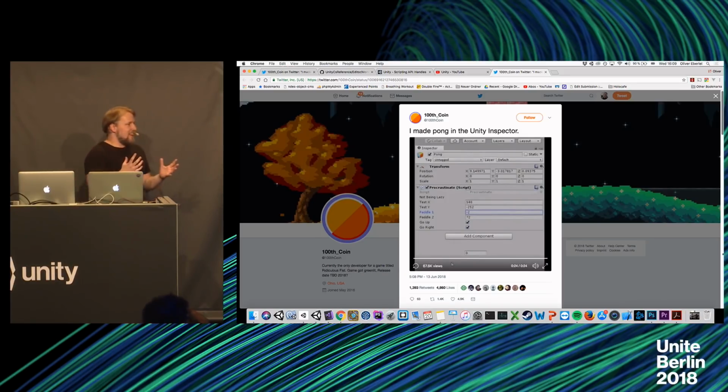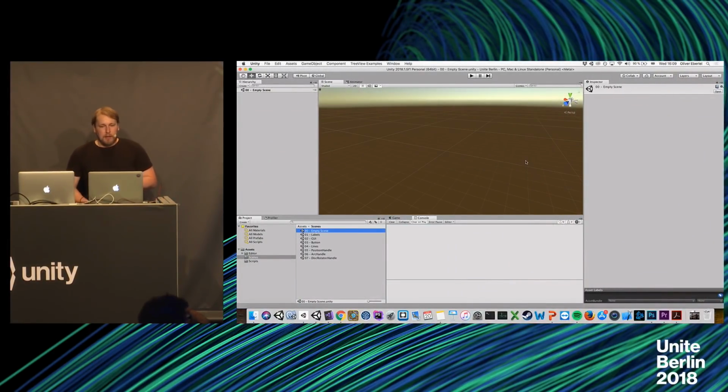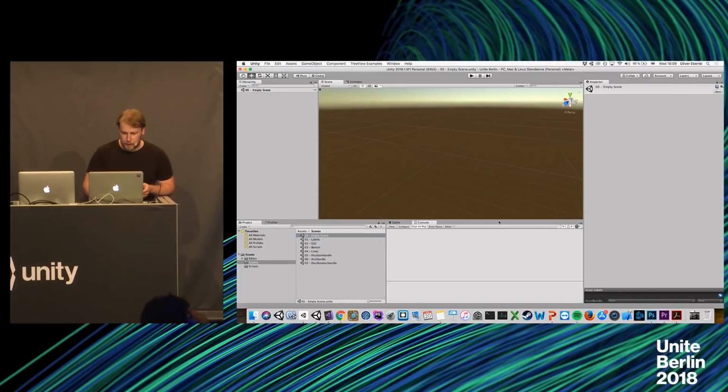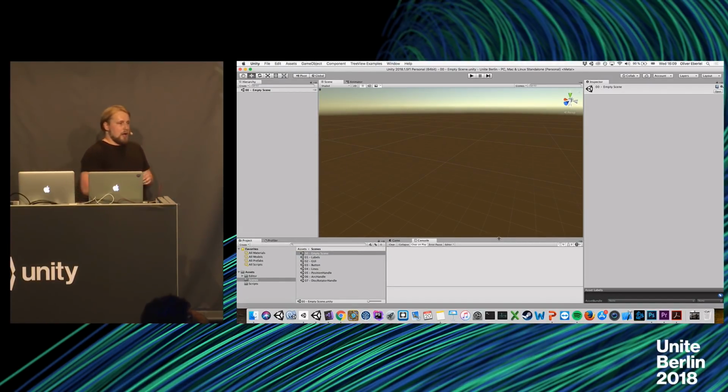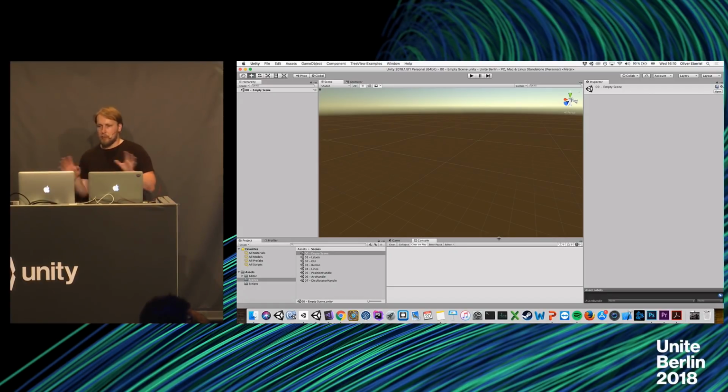So I thought, okay, great. This is actually a cool idea to show off what editor scripts can do. So I made a small, let's call it a handles game jam, and tried to make a game that's only done using handles. So this is Unity. You know it quite well. This is an empty scene. I want you to note that in what I'm about to show you, I'm not touching the play button. And also, the hierarchy on the left side is completely empty, right? So there are no game objects, no particle systems from Unity whatsoever in this scene.